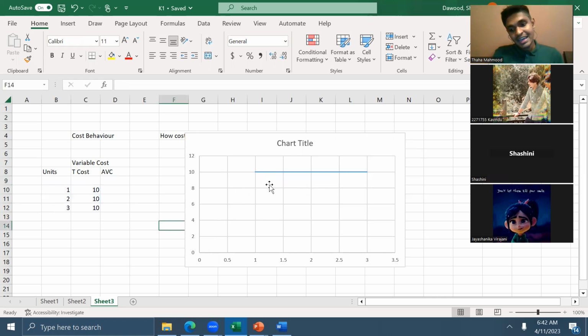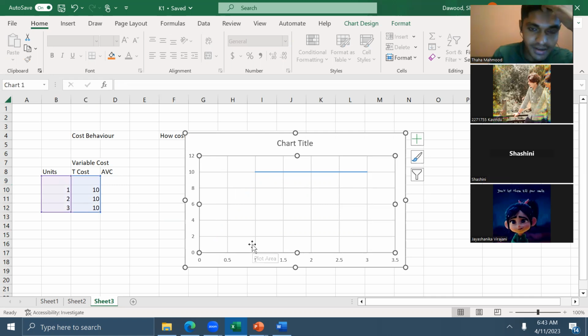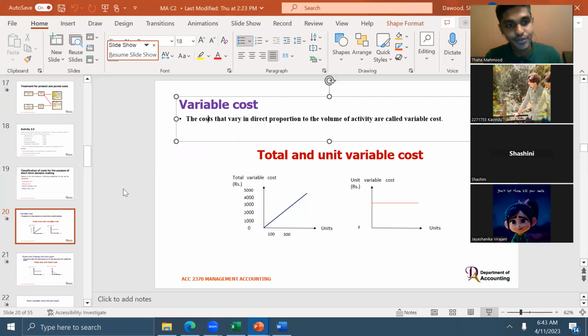So if in the exam they gave a curve like this, a straight line, and asked you to determine which type of cost behavior is depicted by this curve, the way to find that out is that on this axis they would have marked AC, average cost. Average variable cost is a straight line and total fixed cost is a straight line. If they marked TC, total cost, it is a fixed cost curve. If they marked AC, it is an average variable cost curve. That's the way to determine. So this one is done.